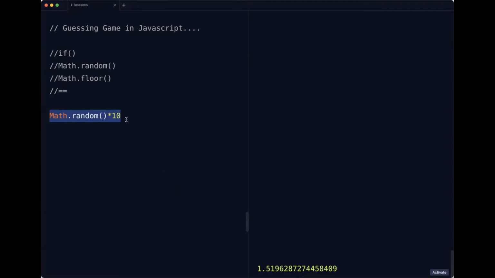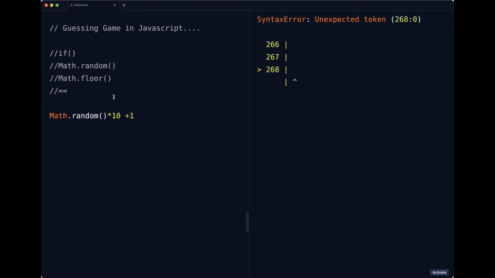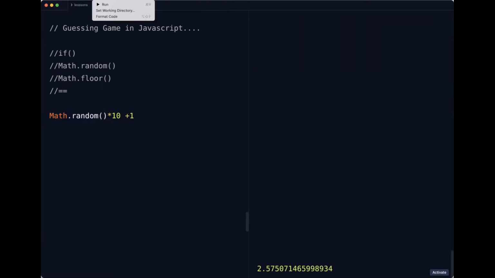But for us to get the exact number of 10, we just need to add +1 to it so that we can at least get our 10. That will be 0 to 10. Now we have 6 and we have 3 this time. This figure behind the 3, we don't need it. We just want to slash that off so that we can have a whole number: 1, 2, 3, 4, 5, 6 up to 10.